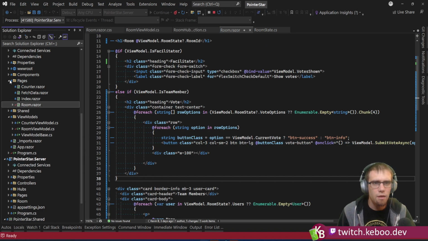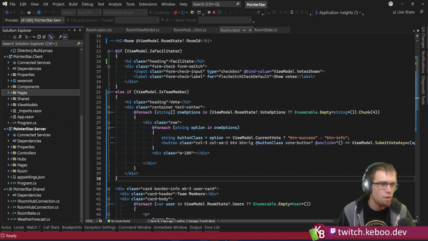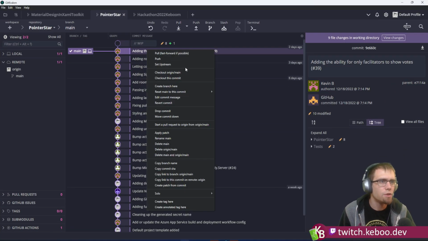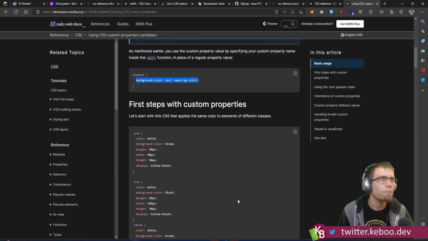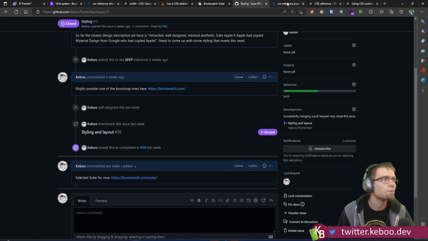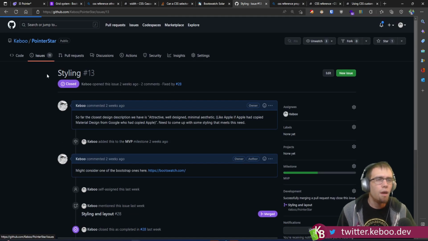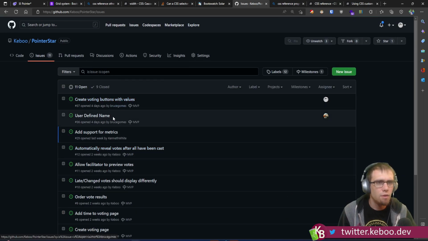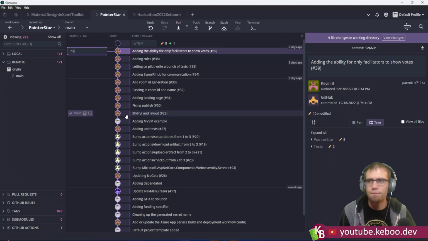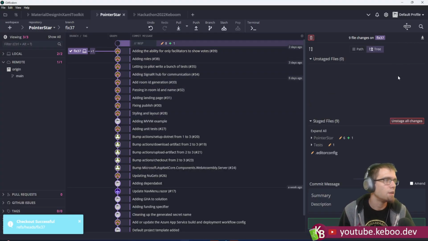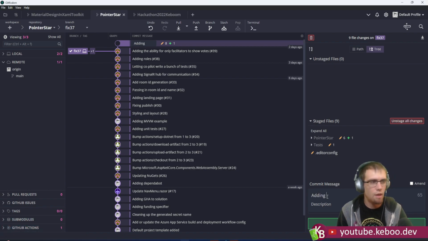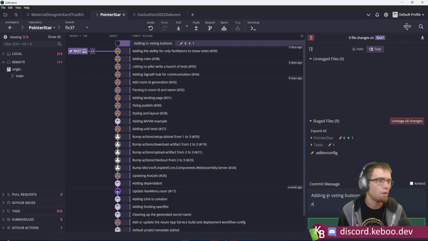Okay, let's put this in. So let's see. We need a branch. Create branch. Fix. And then what was that issue number we grabbed earlier? Not this one. Let's see, create voting buttons. 37. So fix 37. Adding in voting buttons.